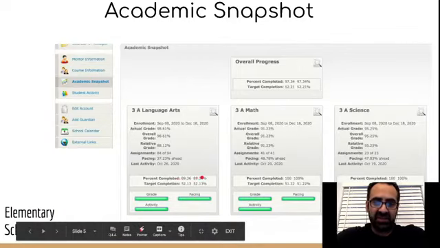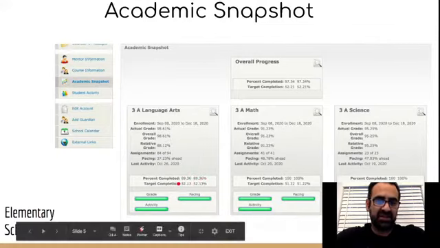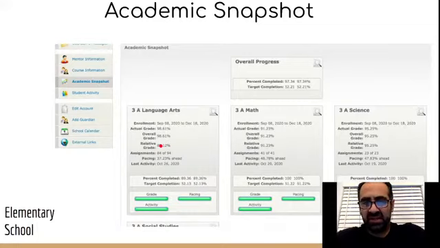All right, so here's percent completed. This student has completed a far greater percent of the course than what has been assigned. The target completion is only 52%. This student has done 89%. Be mindful of this score. Now, I didn't choose the best snapshot, and I apologize, but relative grade is going to show the student's grade as if everything for the entire semester has been assigned at once, and everything that they haven't seen yet is counted as a 0. So that relative grade is designed as a measurement of your student's grade if they stopped working for the entire semester right now.